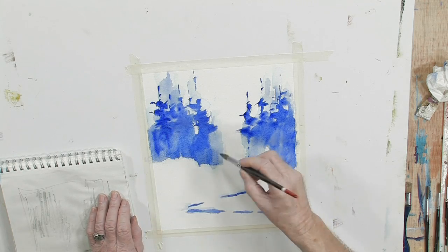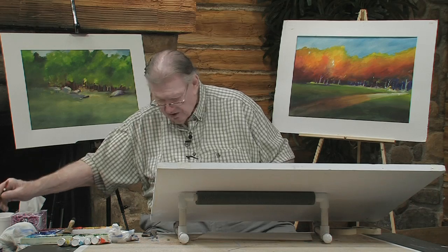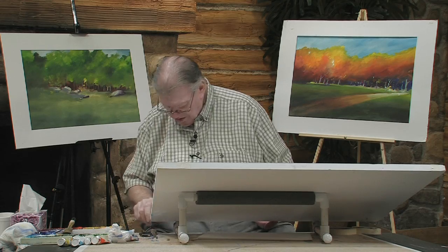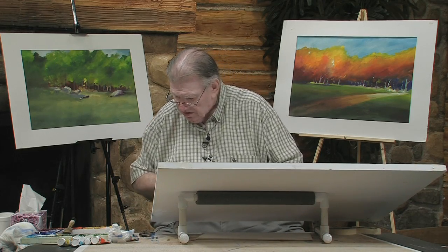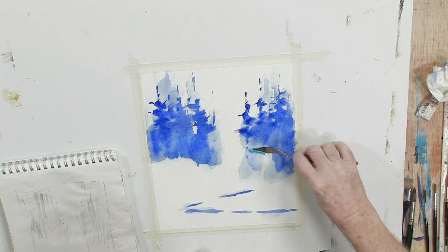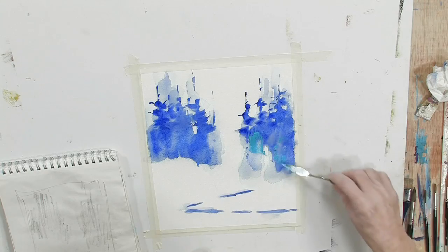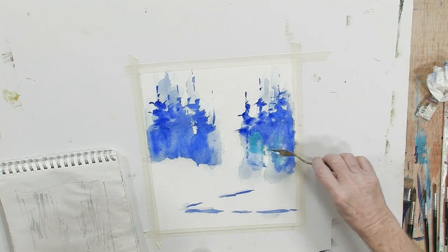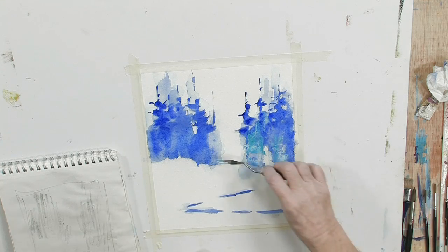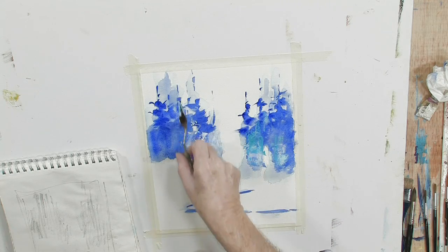Okay. Now I want to start getting to the finish point. I'm going to do a little knife work. I'll do a little knife work for you. I'm going to take some of that original turquoise blue that I used. Let's see if we put some of that in. It's not light enough. I want to put some in there. Yeah, I like the texture of that. I like that. Isn't that fun? Who said you can't use knives? You know, you can. Certainly you can. Look at that. Isn't that great?